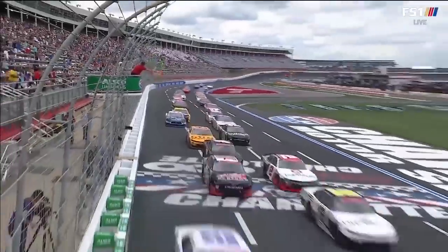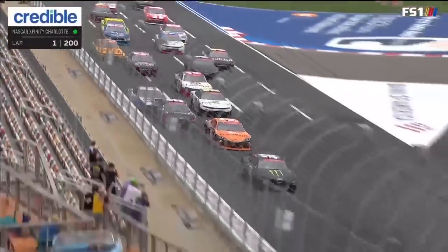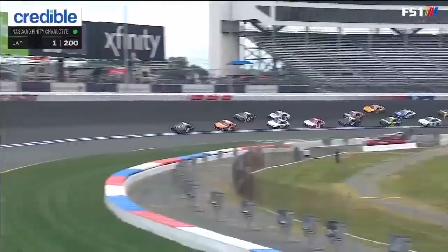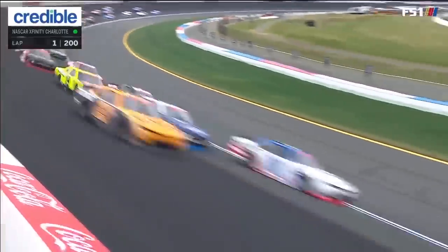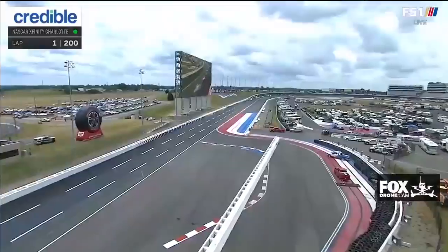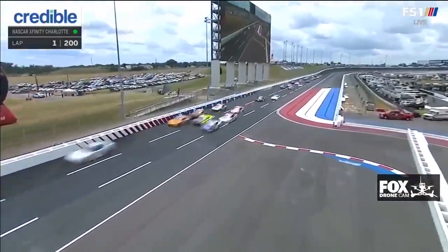Great jump for Riley. Chase had a little bit of trouble getting going in the outside lane there. I think we see that a little bit. I've always felt like the bottom lane launches better for some reason. I don't know if it's because we don't run there, kind of when we're going through the tribal or what, but I usually see that. The bottom lane can launch pretty good, and we saw that right there.